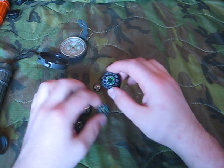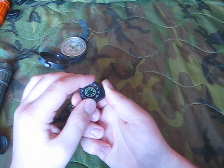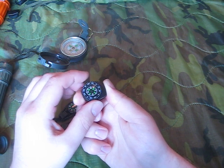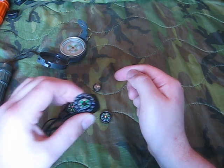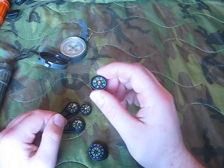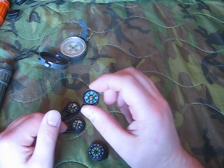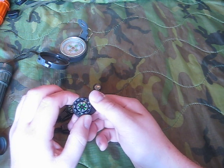With a bezel compass, you can actually find a bearing and hold it by rotating the north marker until it lines up with north, allowing you to stay on a straight bearing path. Because as you move around, you can see that the indicator no longer lines up. I have tried to navigate in the field with button compasses and they don't work very well. Can you do it? Yes. But it is a lot better if you have a bearing to hold.